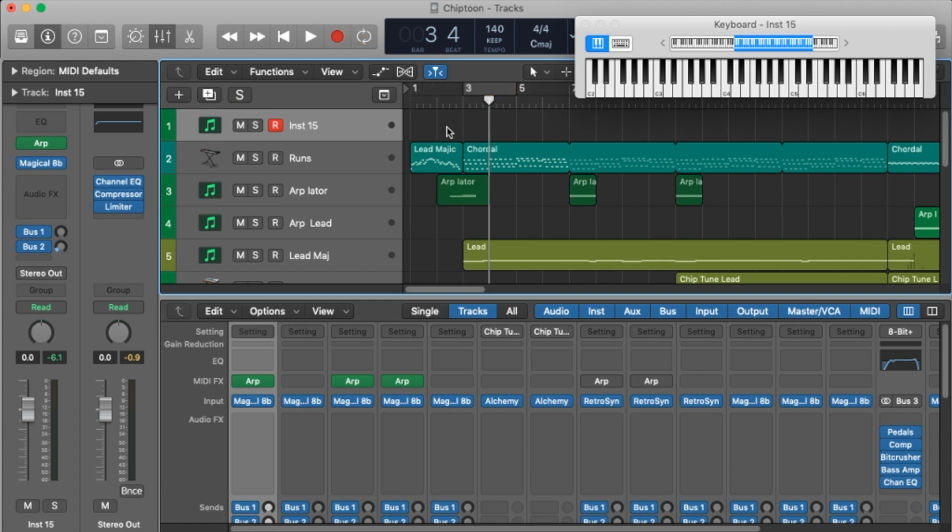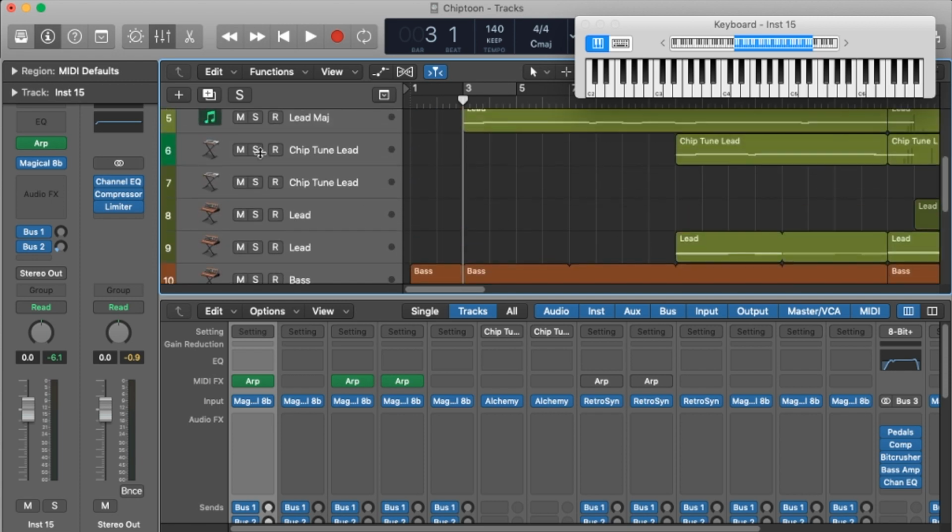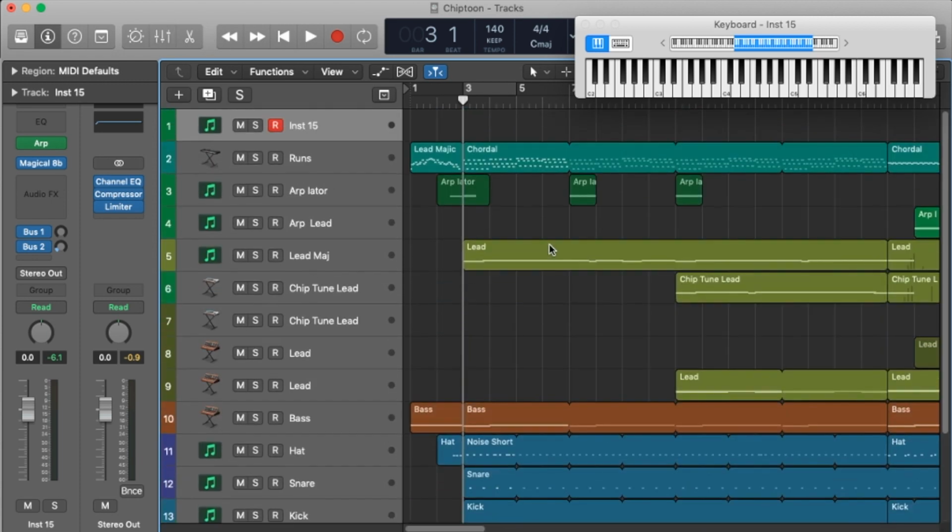One thing I have been told about doing 8-bit music is you want to be careful how much of the arpeggiators you use. You don't want to get out of hand with it because it can become annoying. But definitely peppering it in random places, or in areas where you're doing a transition to another section or something, it can sound really cool. So once you mix all these things together, you start to get some pretty cool sounding 8-bit music.